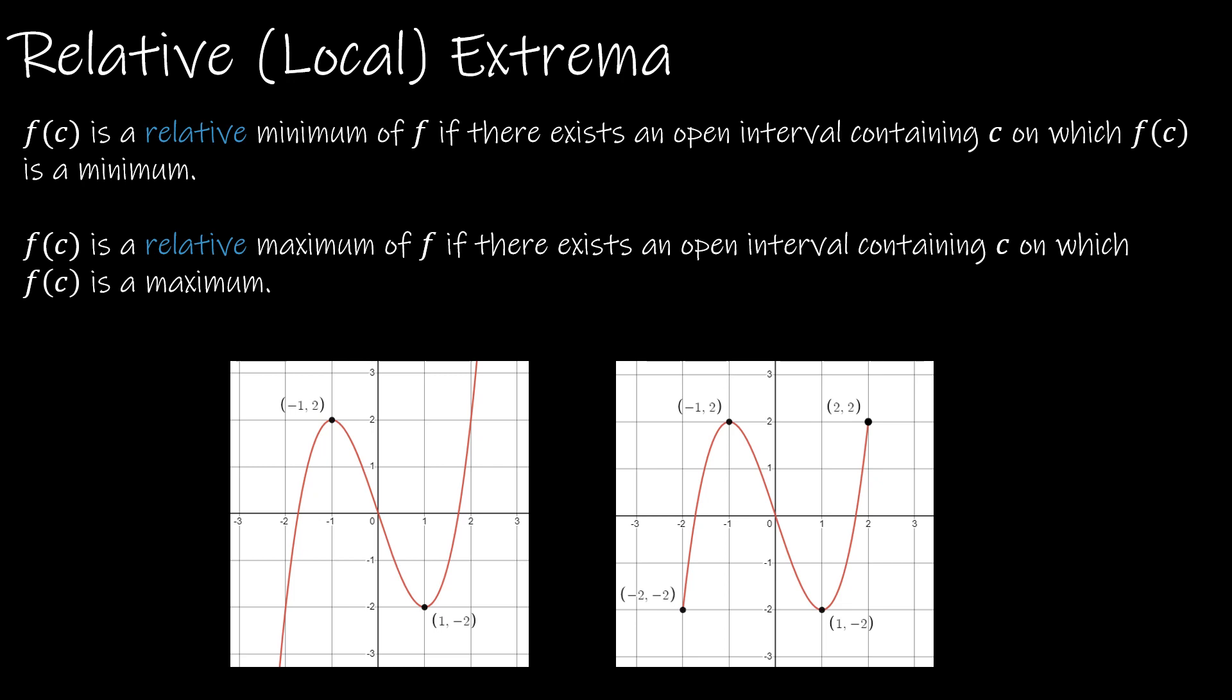Looking at my first picture, I can see that negative two is not the absolute minimum because this continues on forever in the negative direction. So obviously, any value down here is less than negative two. However, in the interval from negative one to two, it's very clear that within that interval, the minimum is negative two. Now, keep in mind, you don't have to define the interval. You're basically just saying, compared to the values around it, negative two is the minimum. Compared to the values around it, positive two is a maximum. So they're not absolutes, they're just relative, relative to the values around them. So two would be my relative max and negative two would be my relative min.